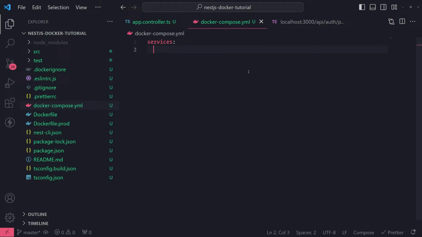So what a Docker Compose file allows you to do is define all of your services, and each service can be either your own NestJS API. It can also be maybe like a database that you want to connect to. Maybe you want to use something like RabbitMQ to transport messages. So Compose allows you to group together all of these services to run under your single container, and it allows you to communicate with each service very easily. So right now we only have one service, which is our NestJS API. So I'm going to go ahead and give my service a name.